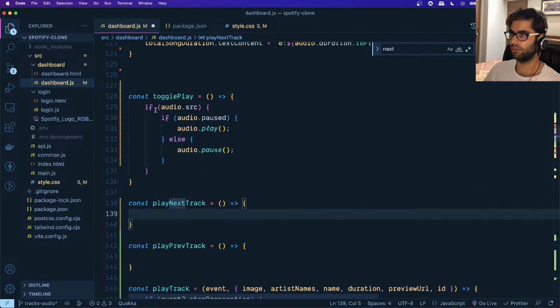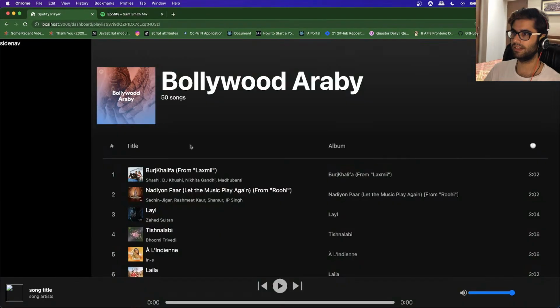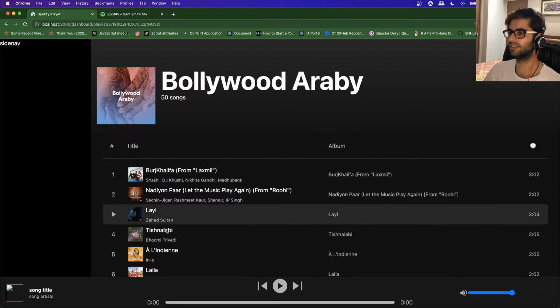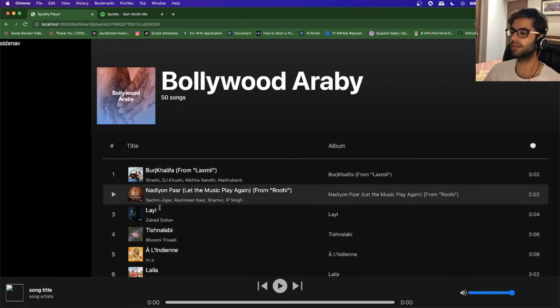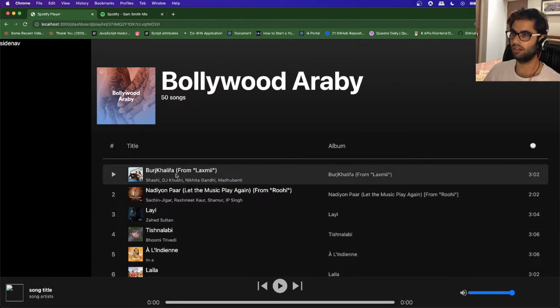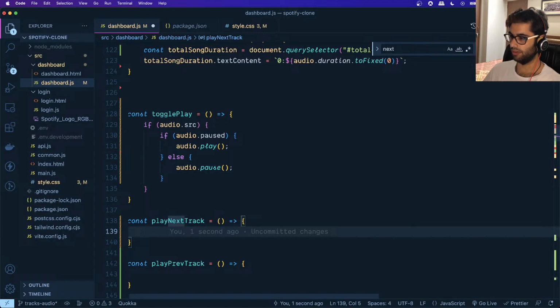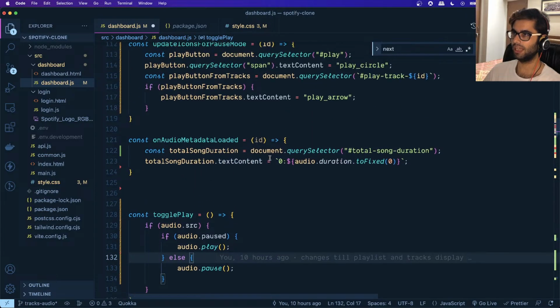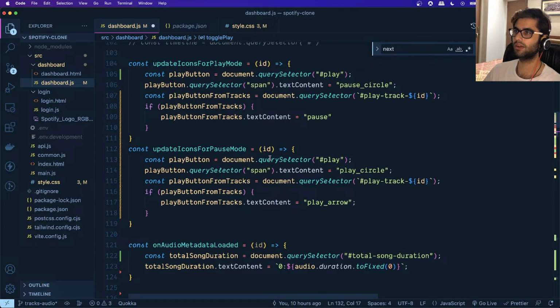In order to do that, we do not have access to all of the tracks over here. The data was coming from the API, and then we just bound that information to these elements. So we'll modify the load playlist tracks functionality, and we'll store that information in the local storage.